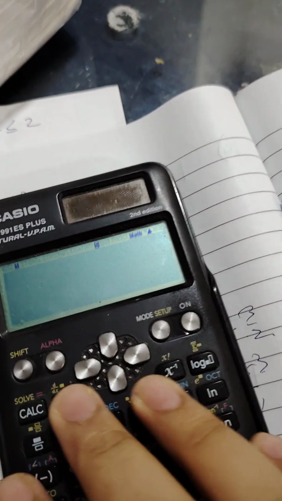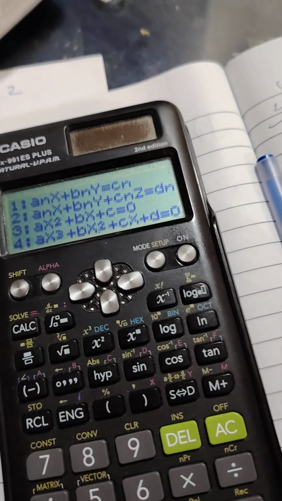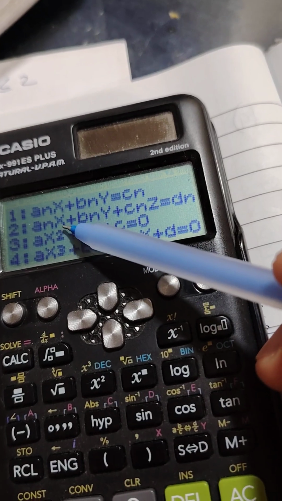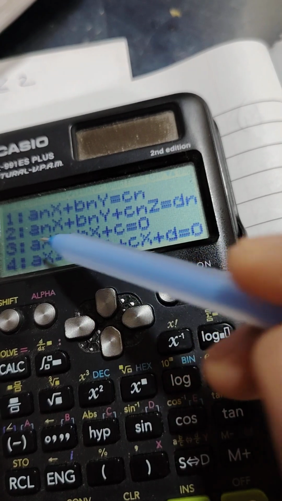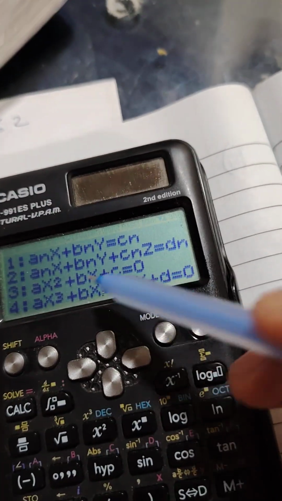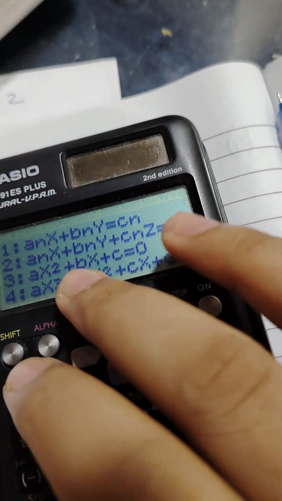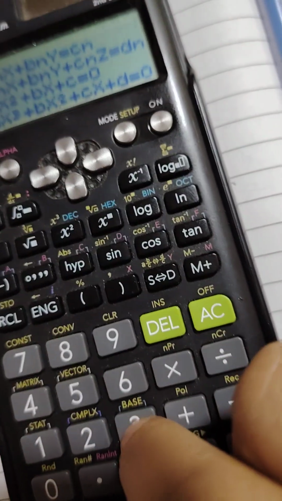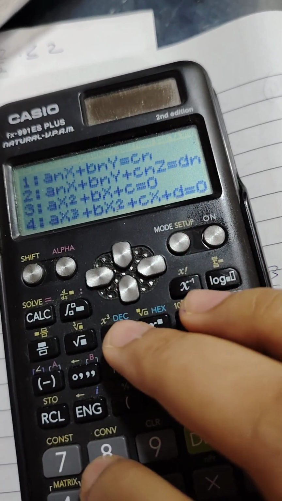Now on your Casio 991 ES Plus, go to mode, go to 5, which is equation, and choose the quadratic equation. The first one is ax plus b, which is linear. This one is also linear with three variables, a, b, and c, so we don't need this either. We need ax squared plus bx plus c equals 0. That means a single variable with the highest power 2, not 3, because that's a cubic equation. We need this one, so we choose 3. And look, they're asking for a, b, and c. One more time, mode, 5 and 3.